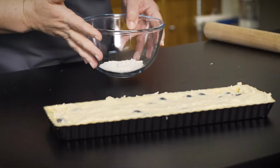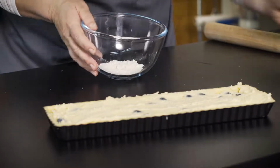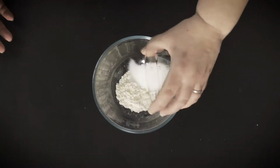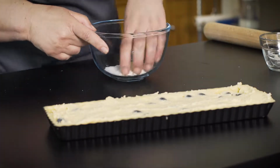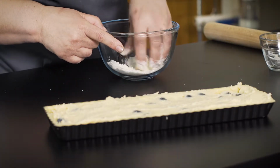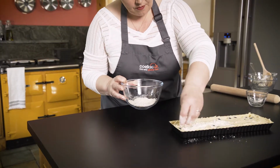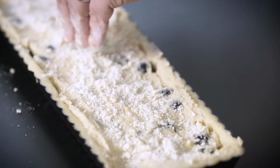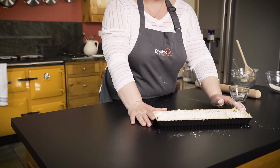To finish that, we're going to make a little crumble. We've got 25 grams of gluten-free flour here. Then there's 10 grams of caster sugar and 10 grams of butter. And we're just going to rub this together just to make a nice crumble topping. And there we have. So this will get popped in the oven at 200 degrees C, 400 Fahrenheit, 25 minutes until cooked.